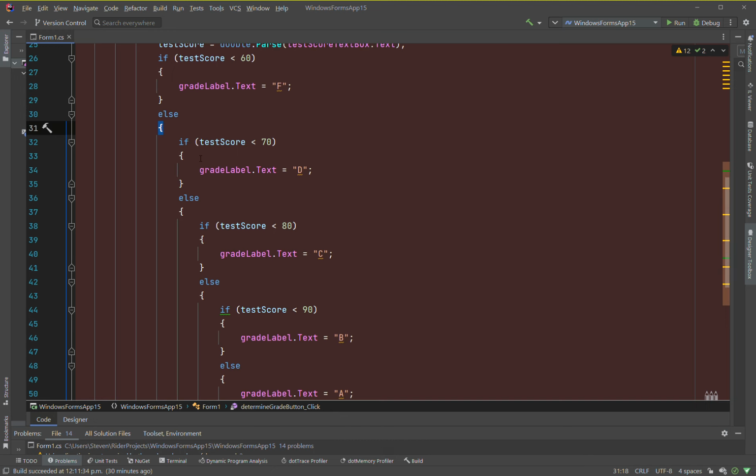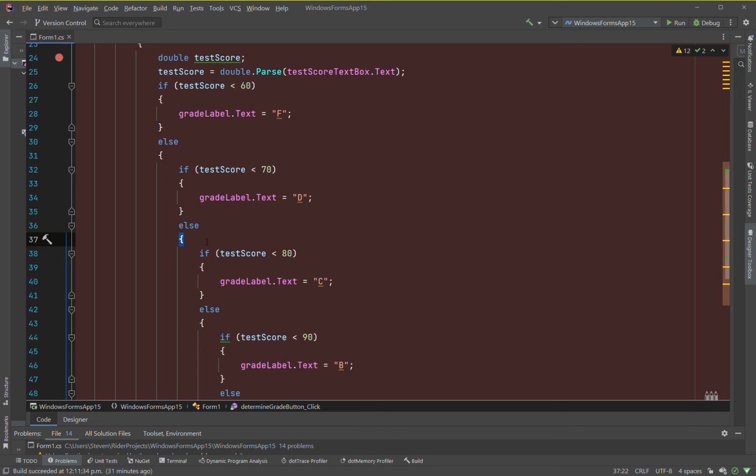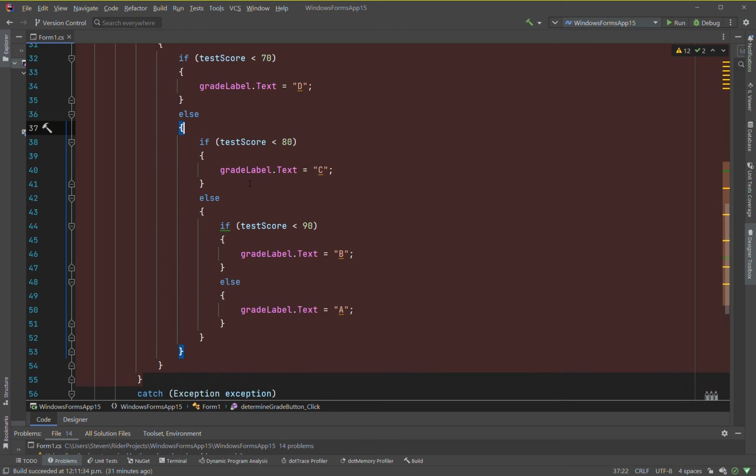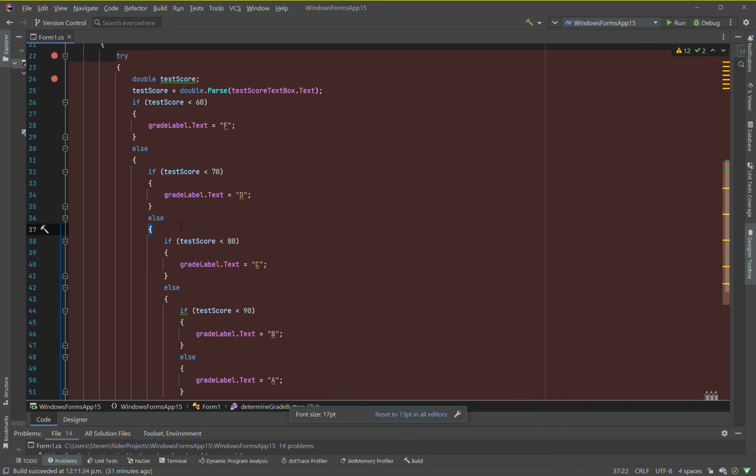Then an if test score is less than 70, grade label.text points to D. Then an else, which should span most of the block except for one else. Yeah, that's correct. Then if test score is less than 80, grade label.text points to C. Else, if test score is less than 90, grade label.text points to B. Else. Okay, that's correct.